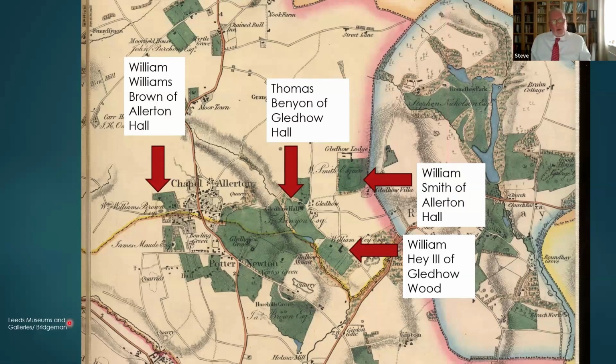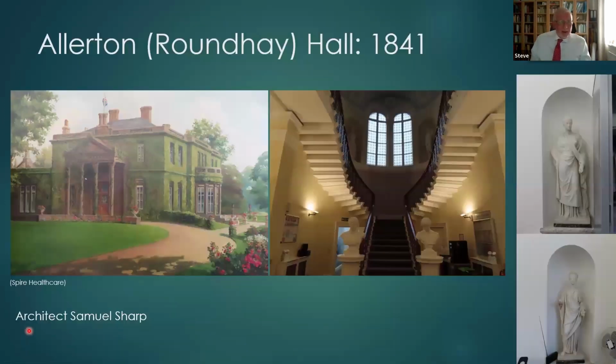Now that's Meanwood, but there was great change taking place in Gledhow. William Williams Brown, originally a junior partner with the Nicholsons, one of the wealthiest bankers of Leeds, bought the old Oates residence of Allerton Hall. Thomas Benyon, who was a flax spinner, had bought Gledhow Hall. The surgeon William Hay III had bought land on which to build Gledhow Wood. And William Smith, a merchant, much to the annoyance, I should imagine, of William Williams Brown, built a new place called Allerton Hall. How utterly confusing. Here it is today. It's now the headquarters of Spire Healthcare.